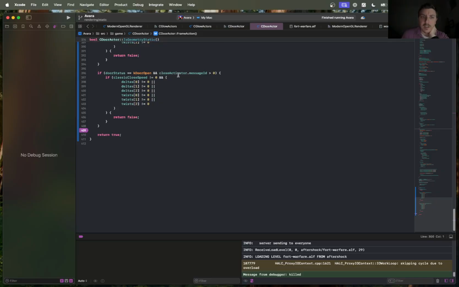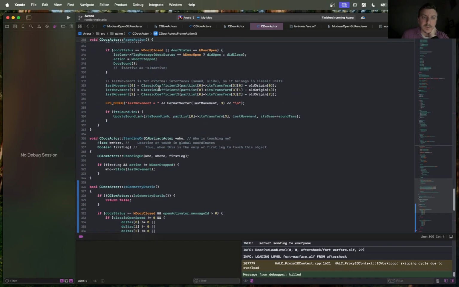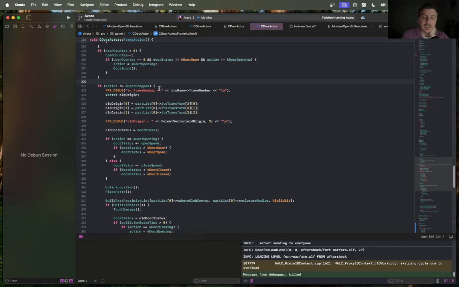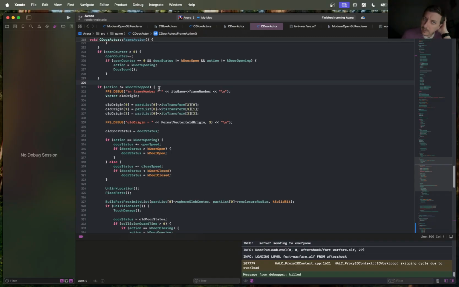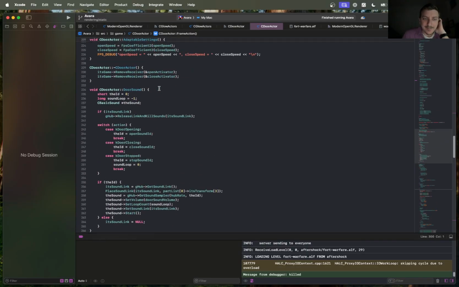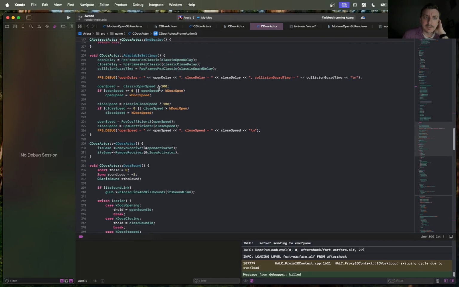Hold on. Yes, I still think so, because if the speed is 0, we told it to just treat this thing as static, in all likelihood.